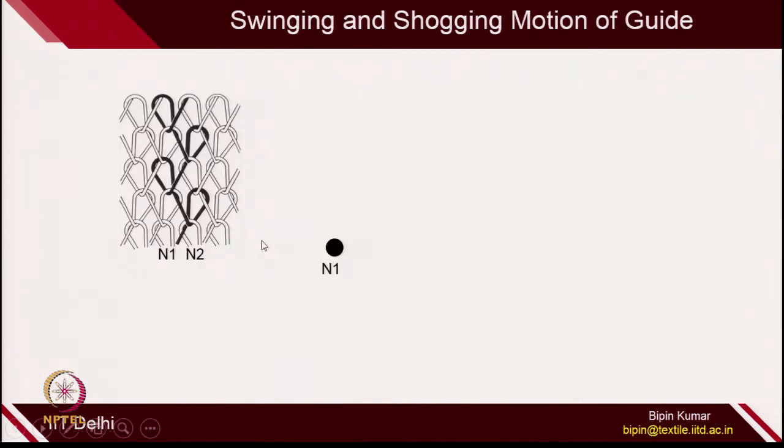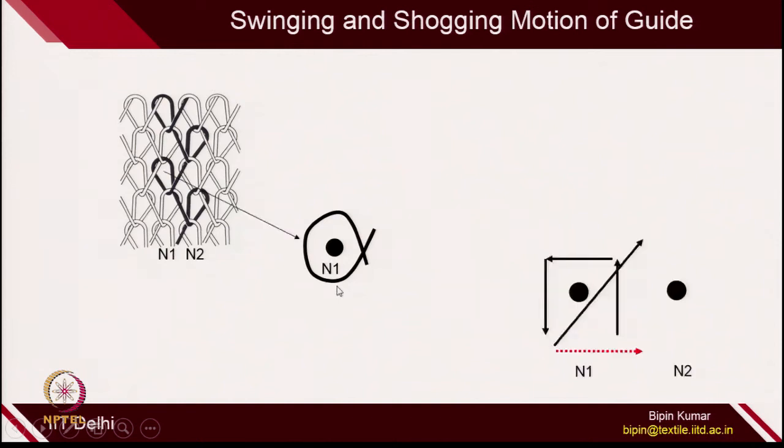For example, here if you see, the first needle is getting the yarn. It consists of overlap, two swinging motions, and then underlap. After that, it has swinging, then overlap, and this is the underlap. After completion of the loop in one of the courses, it is moving to the second course, to needle number 2. So, this is needle number 2. For moving to needle number 2, the guide started from this position. It first swings, then does the shogging, which is overlap, then again swinging. After that, it has to change position, because in the second course, this guide bar has to provide yarn to this needle. So, definitely this guide bar has to come to this location, so that it can provide yarn to this particular needle. This is how the underlap has been done.